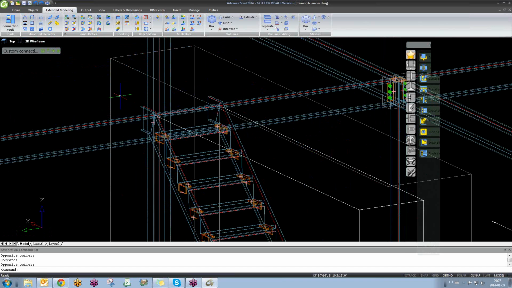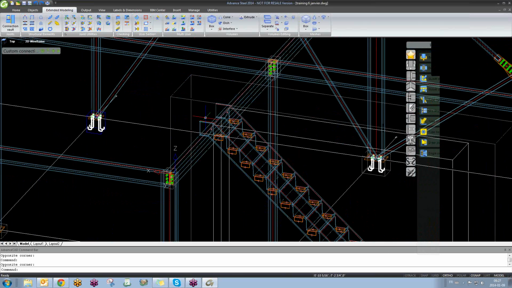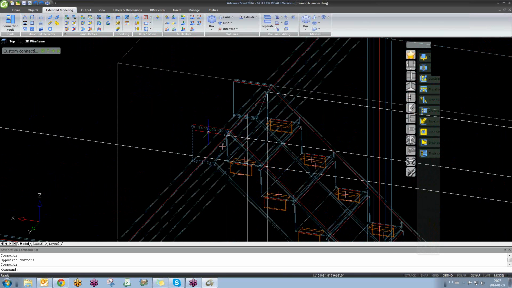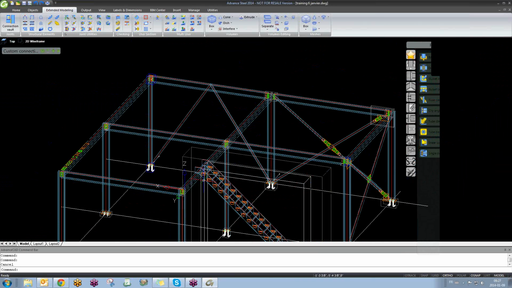If I want to cut the channels around the beam, I would just use some of those commands we saw on the first day to cope that out. Here, this landing? Yes. We will see a connection to connect this beam to this stringer. We will have a connection that will do a cope, that will do the plate, the welds, and the bolts. Seems to be good? Yes.